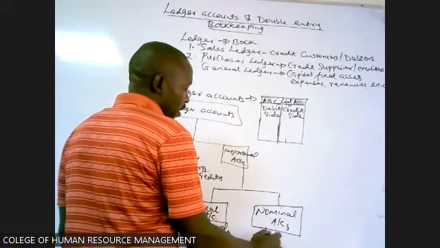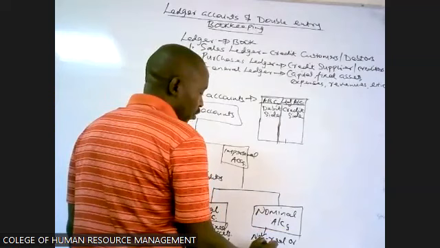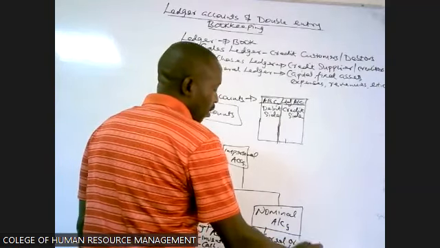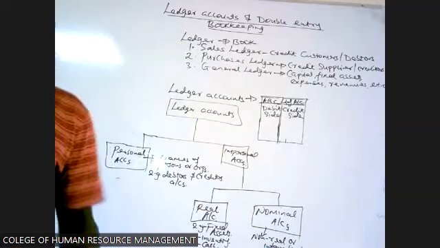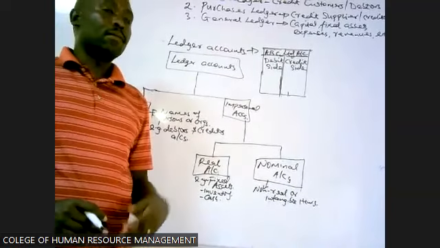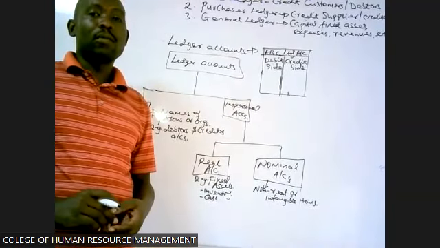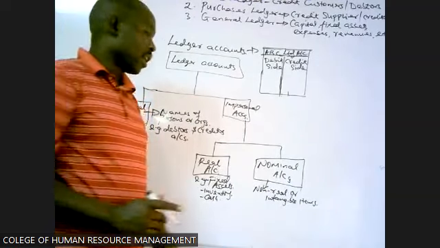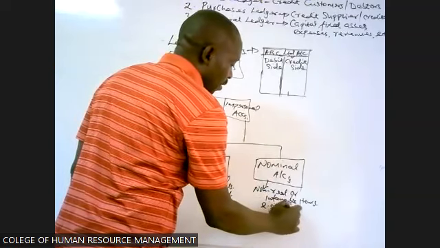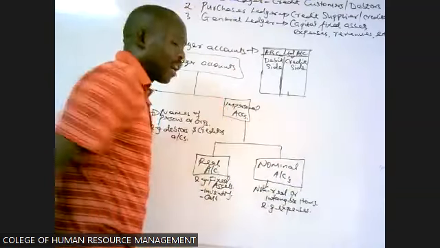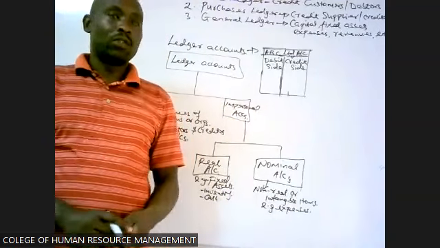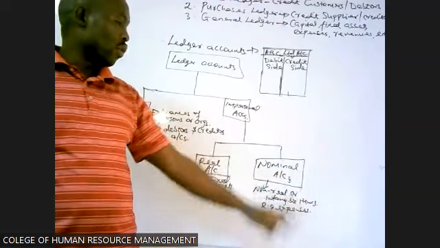Then the nominal accounts, they are for those items that are not real. We call them non-real or intangible items. The non-real or what we call the intangible items, things that are just there by imagination. So like, for example, when we say rent account, it is not something that we can be able to see. E.g., that we just categorize them as all the expenses account. The rent, the insurance, repairs, and all those, they fall under the nominal accounts.